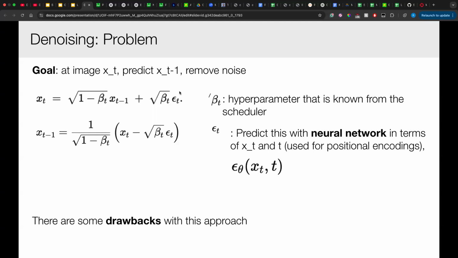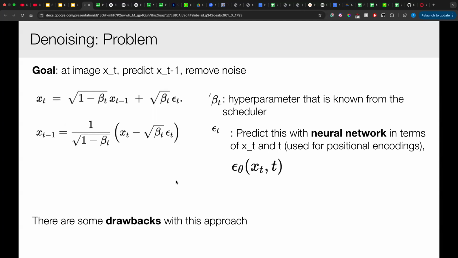Specifically, the way we do this is we predict the noise that was added at that time step. We don't directly predict x of t. I think the earlier diffusion papers attempted to directly predict x of t, but optimization-wise, predicting the noise was a lot simpler, and you'll see why because of the loss function. Beta is a hyperparameter, and epsilon of t is what we're trying to predict. We already have x of t, that's our noised image. If we can just predict epsilon of t, we're guaranteed to go to the previous time step, right?